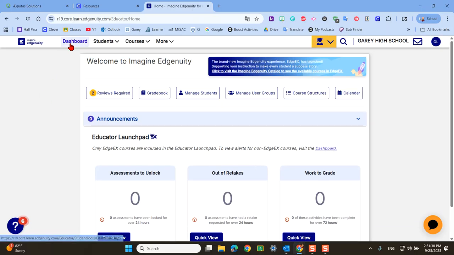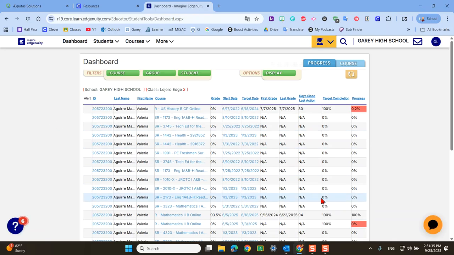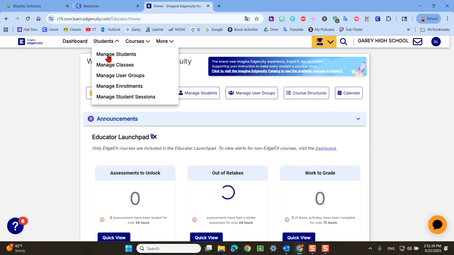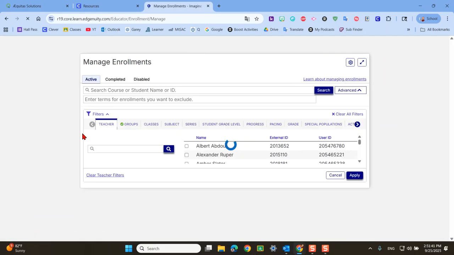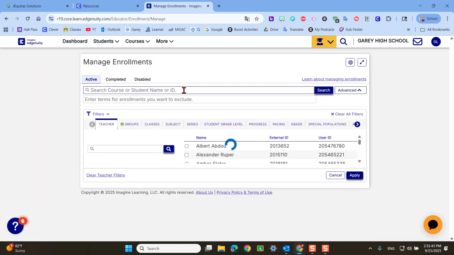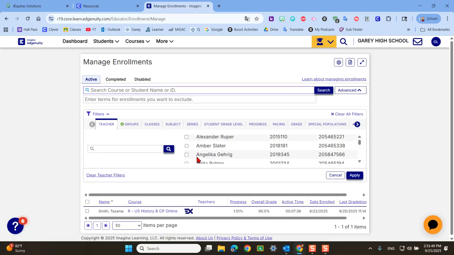I'm not sure if the dashboard will reflect the EdgeX activity, or if it's only through the course management, which seems like it's a lot more difficult to look for people.